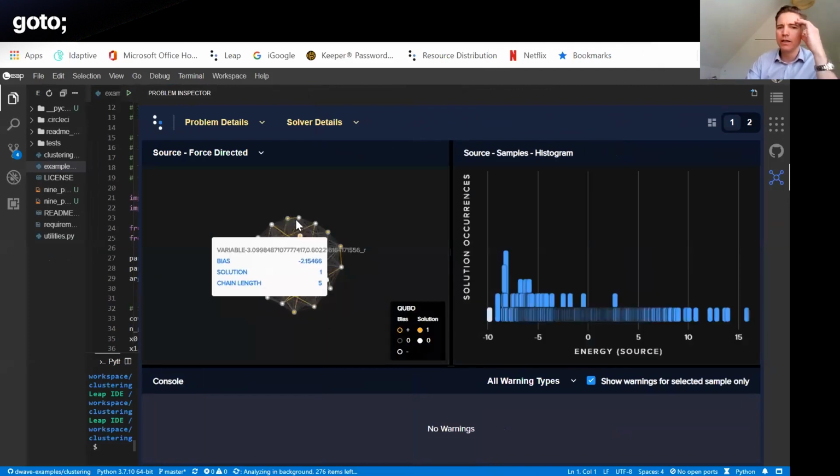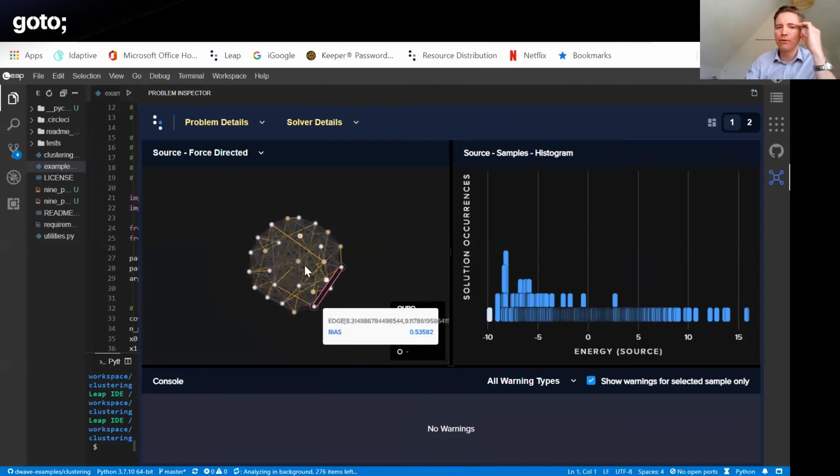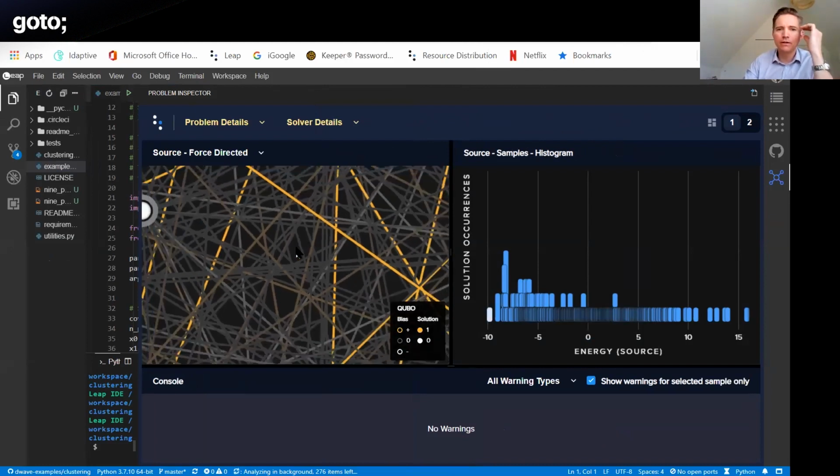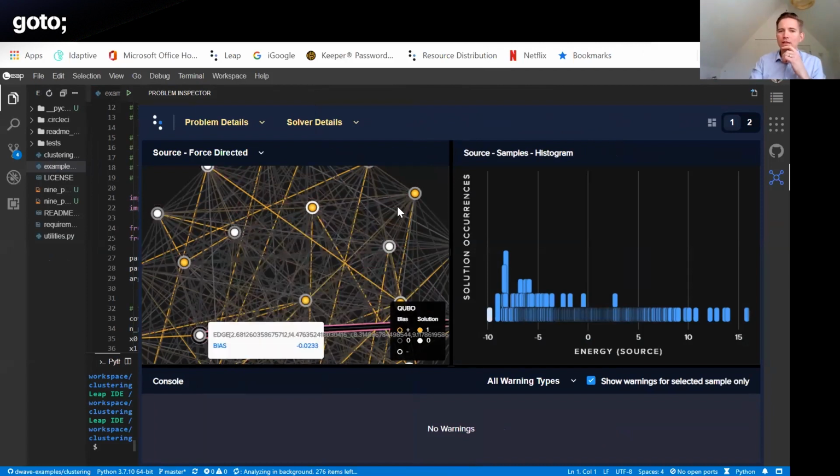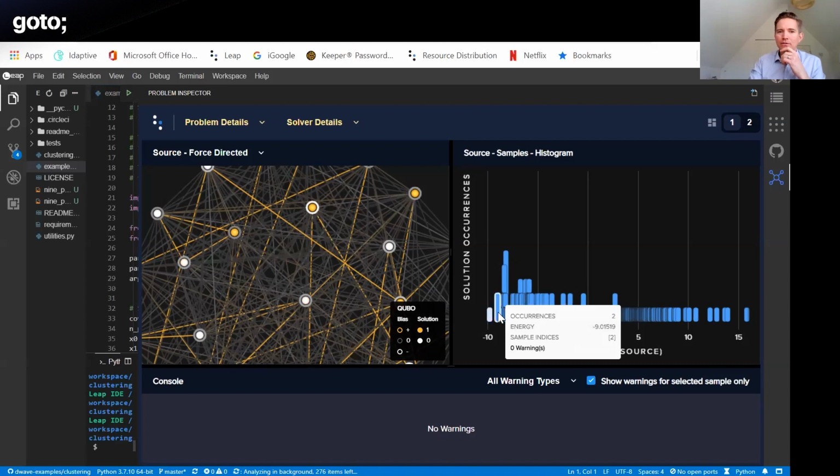This is the problem represented in a graph form. I'm just going to zoom in here, where there are individual variables which then need to be assigned a color in order to cluster them separate from one another. And the relationship of the color choices is demonstrated here through these edges. And here I can look through different solutions. And as I hover through the solutions, you can see that the variable values, the color of the center of the dots, is actually changing, demonstrating how the variable value is changing. And there's also room at the bottom here to provide warnings in terms of how to optimize the parameter tuning for the quantum computer to get the best possible results here.